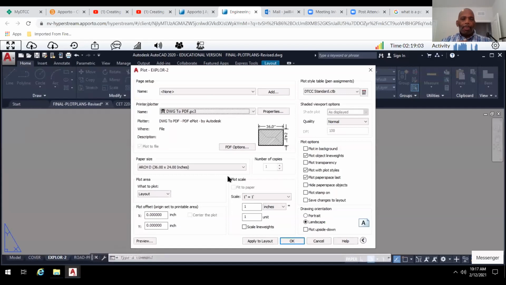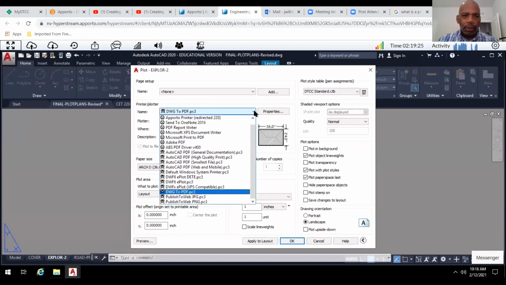All right, so this plot sequence here has already been set up to plot from a drawing to a PDF. When we look at our options here, these are all our printer plotter options. It's already set up to go from a drawing to a PDF.